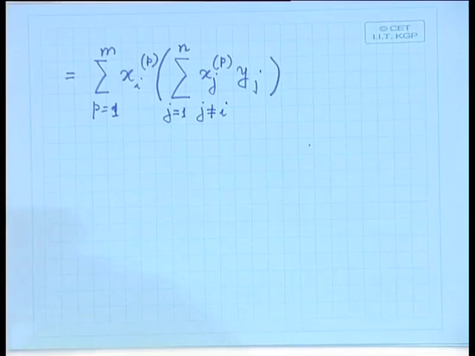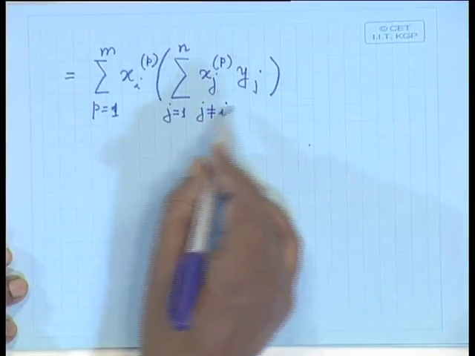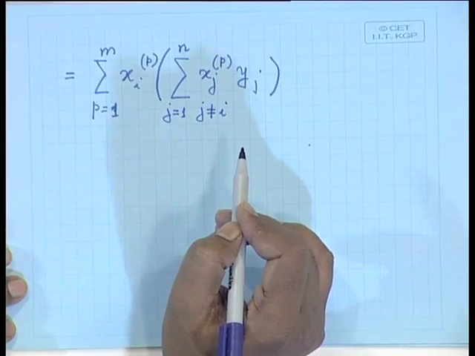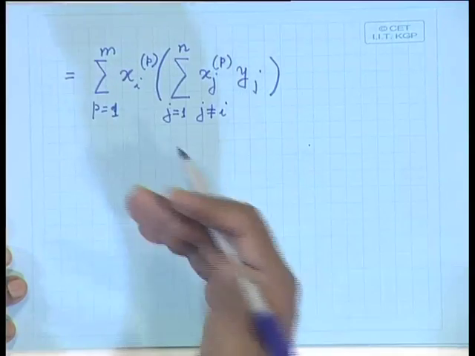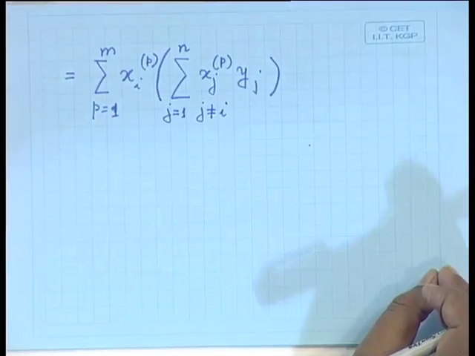So, here you find that xi is not summed over, because I want the ith output. So, my variable will be j. It is the output of the ith neuron, a single value. So, I have to sum it over j. If I compute for all values of i, I will get the vector.